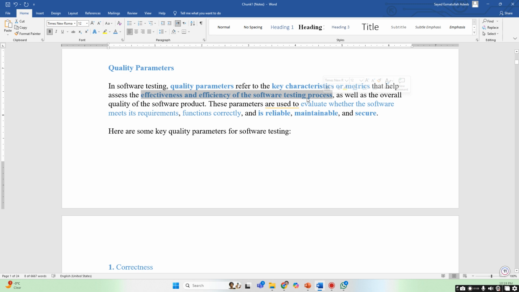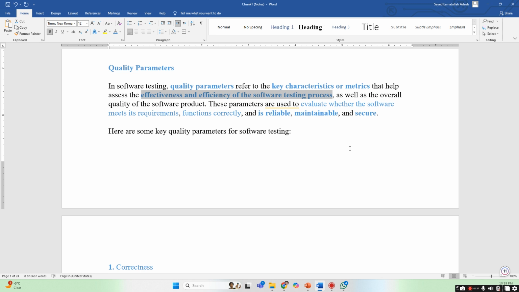Or in simple words, in order to know the effectiveness or efficiency of software testing, we need to use some metrics, some parameters, some characteristics to evaluate whether the requirements meet expectations.